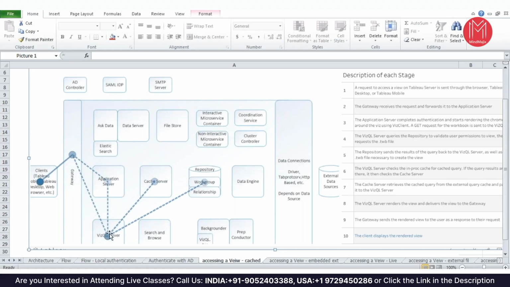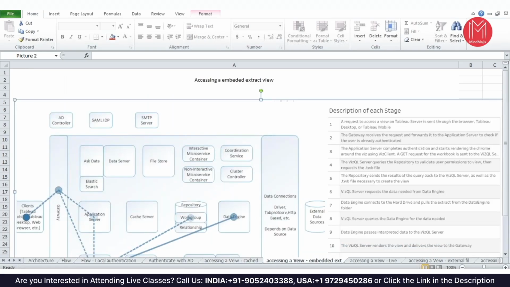If it's there, it will load from the cache server. The first time you open it, it takes maybe a couple of seconds extra. The second time you open it, it will get it from the cache server. As I said, we don't go step by step exactly, but it's a kind of pictorial representation. You can also keep this in mind whenever you are working with Tableau, or whenever people say the cache is not working or something. So you can have this picture. How does it work? The VizQL server will always look for the cache first. If that's not there, then the request will be sent back to the actual database.